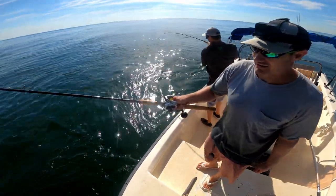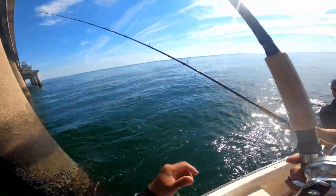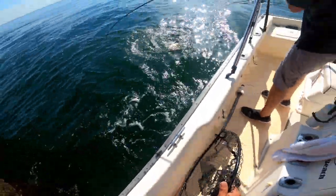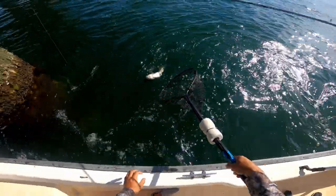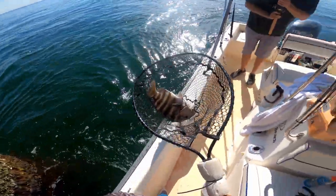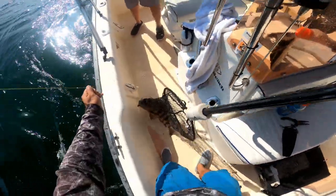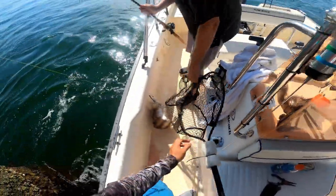You can get some drag — we're not getting the first drop anymore now. You can get some drag if he wants it. Oh yeah, that's a nice little one to eat. Did you fight pretty good enough? Yeah, man. We can let him out again if you want. Let him swim around a little bit. You want to let him go or keep it? Keep it, that's a good one.